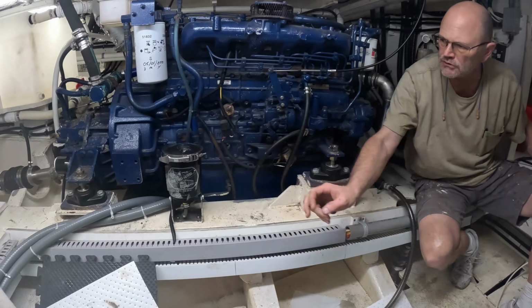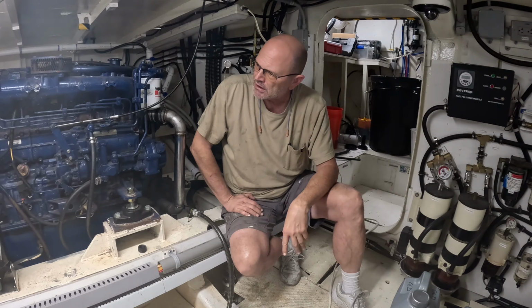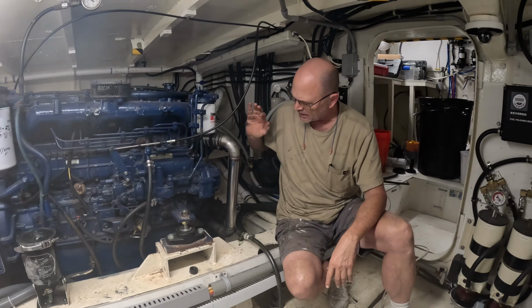Finally finished the starboard engine. We ended up having to bypass the Gold Coast unit. We're not gonna do anything with this Gold Coast. We're just gonna leave that one alone and not worry about it. We will take that filter out. But first thing we need to do is warm the engine up.